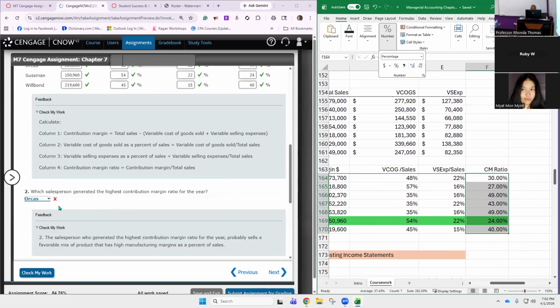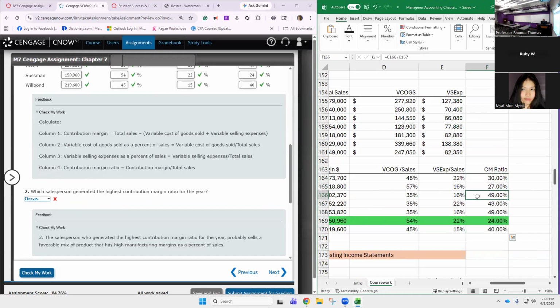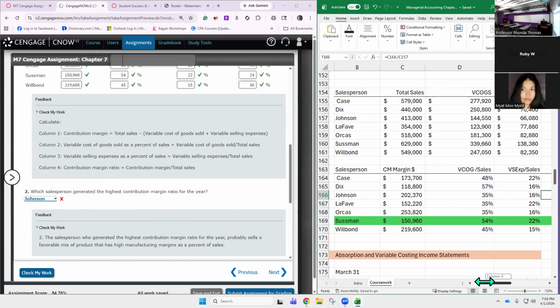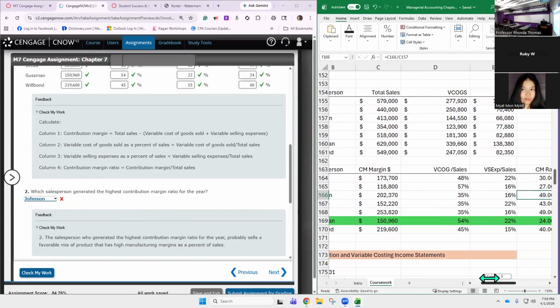Maybe I'm misreading this, so if you're reading this differently, let me know. We're talking the ratio, which is a percentage. The first one I got was Johnson, and they liked that, but Orca is also listed as 49%. So I'm not sure what's going on.